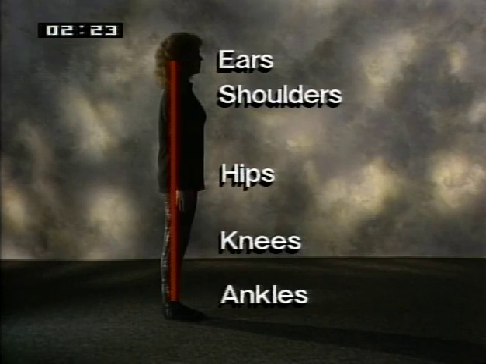Before we begin, however, let's take a moment to review some of the important points we discussed in the first part of this program. We learned that good posture and the use of good body mechanics are essential to the good health of your back and the safety and comfort of the patient. Good posture means that all of the natural curves of the spinal cord are aligned. If you put a plumb line to the side of your body, your ears, shoulders, hips, knees, and ankles should be aligned.